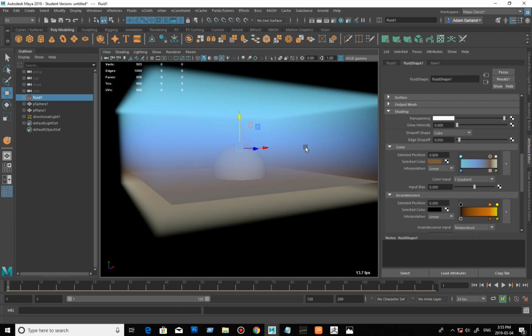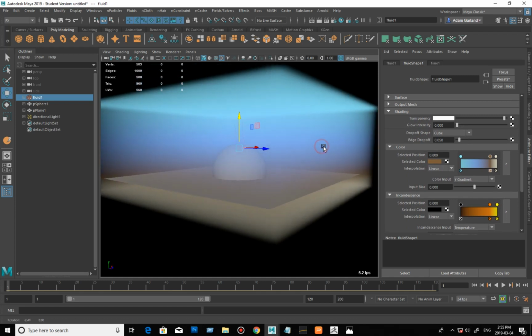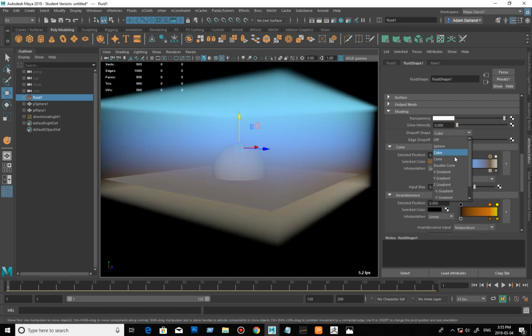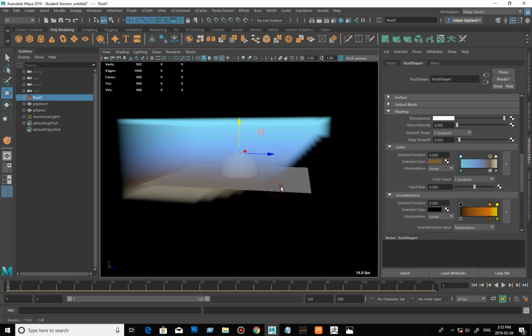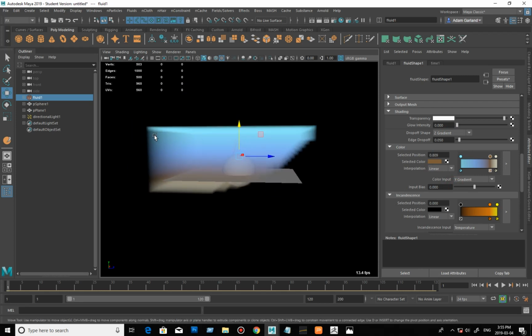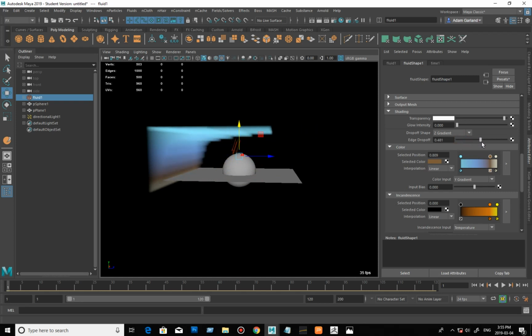So I told you I'd tell you about the drop-off shape. So the drop-off shape, we have things like, say, Z gradient. And so what it's doing is it's dropping off from maximum opacity here to minimum opacity over here. And I can change that gradient, just scaling the gradient to get that fall off a little bit stronger.